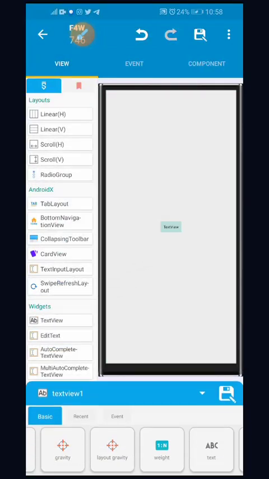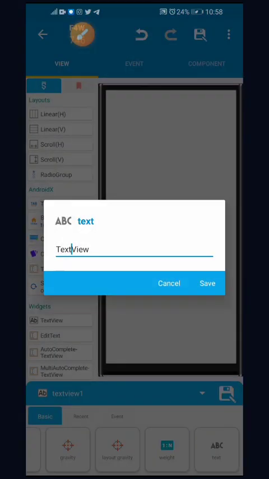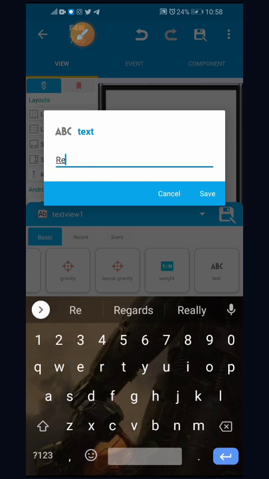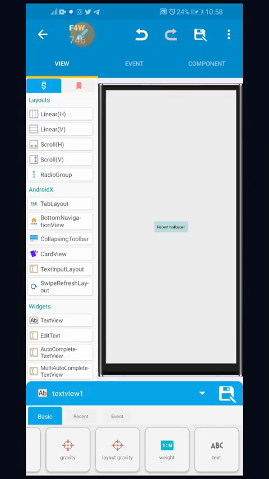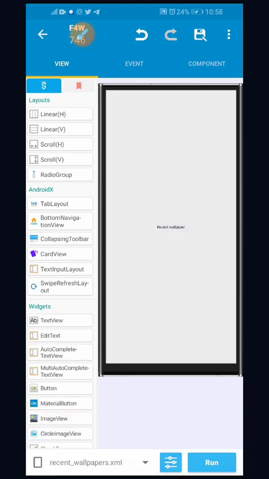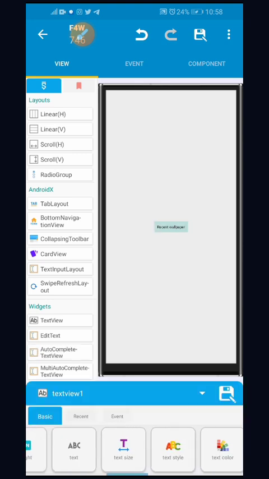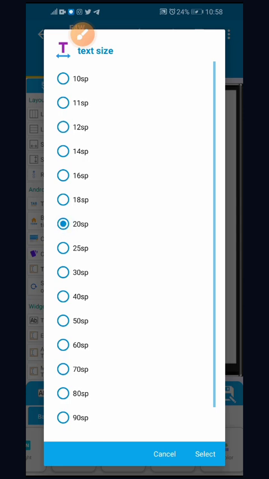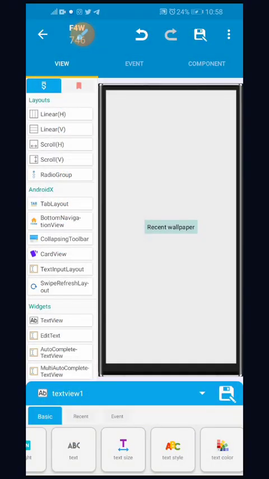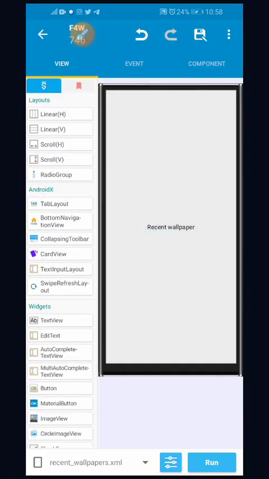Alright, let's give this page an identifier by creating a text view and adding text to indicate that this is the recent wallpaper page, and going to the next screen.